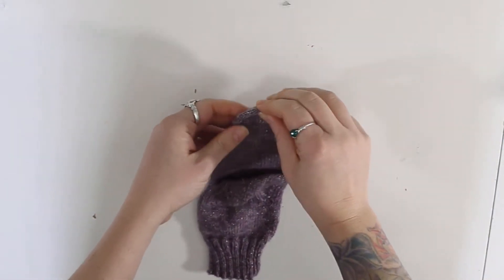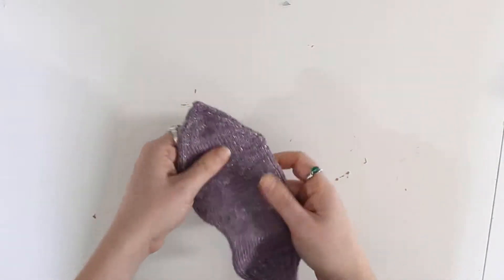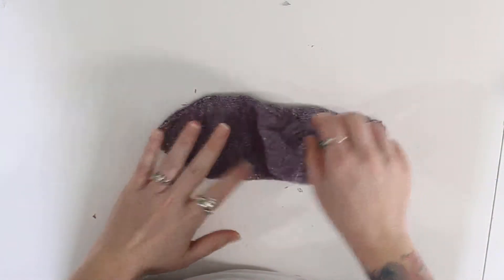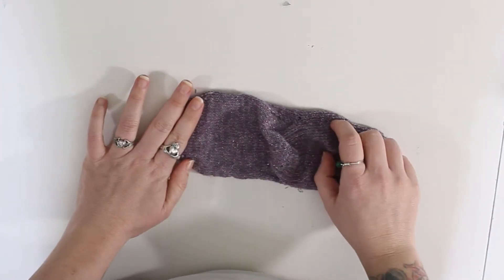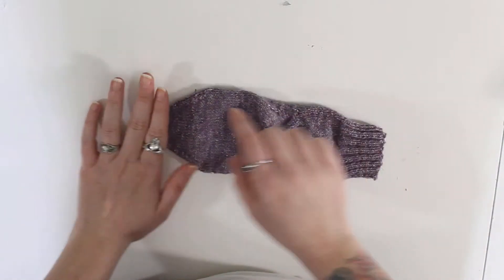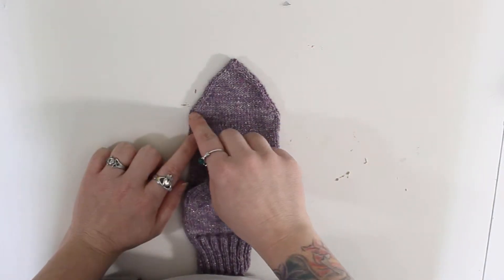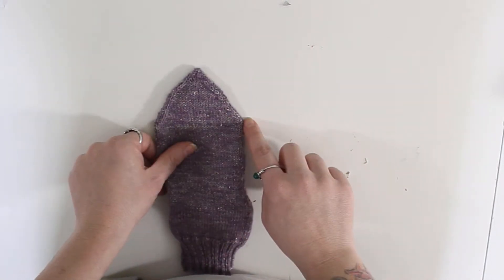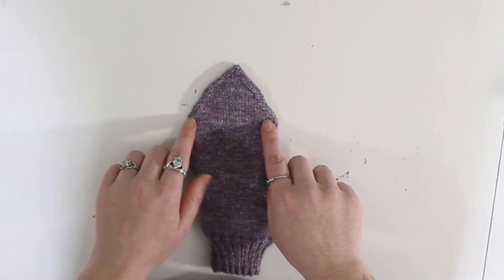Before I get to sealing up the toe, here is one of the finished socks and it's kind of odd looking. When I decided to start doing the toe, I was quite a bit off — I should have measured her foot because I eyeballed it poorly. I started the normal reduce row: knit, slip-slip-knit, knit to the last three stitches, knit two together and knit, with the next row a straight knit across and the third a reduction row.